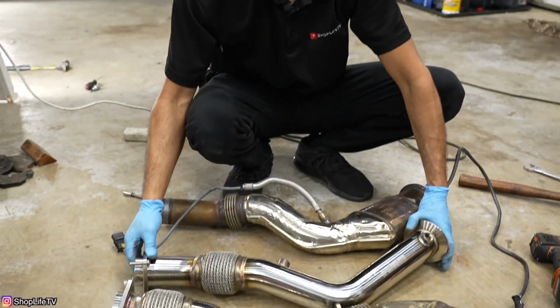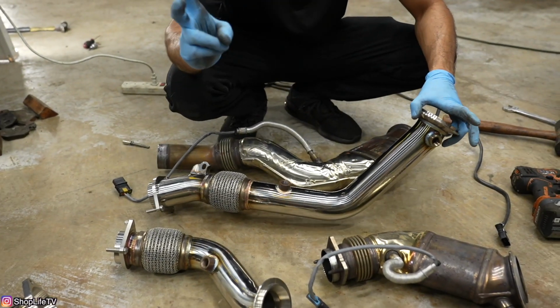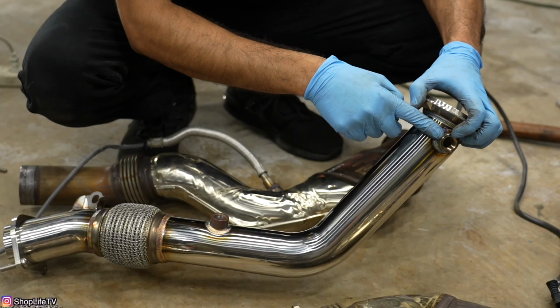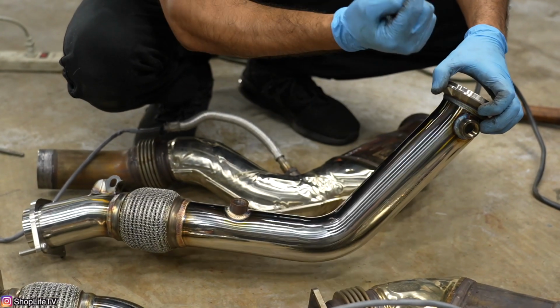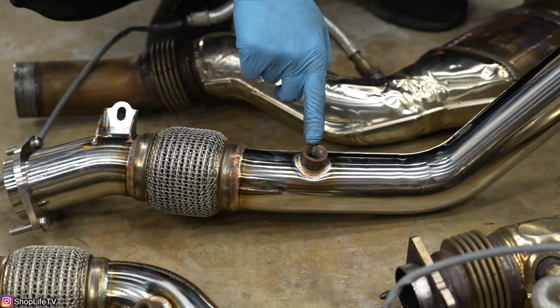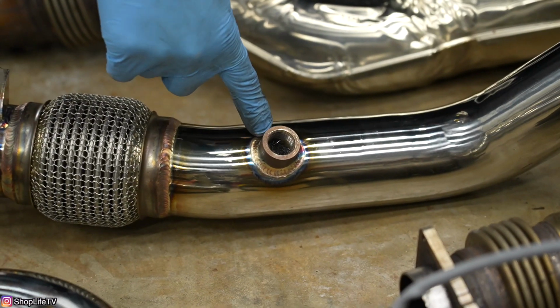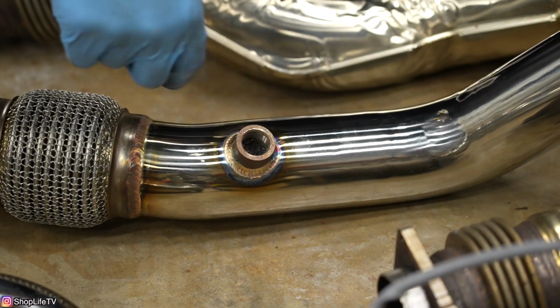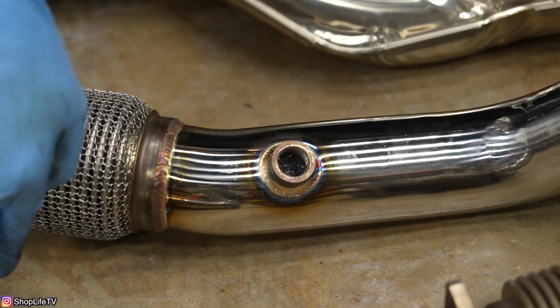Also, one thing I noticed on the downpipe is when it comes to the secondary O2 sensor. So we have the one that's technically pre-cat, which is this one right here. That's also known as the primary O2 sensor. This is the one that goes up to the engine bay. And then we have the secondary O2 sensor, which is also known as the post-cat O2 sensor. Now there's some kind of wire mesh kind of situation going on in this hole. And I'm pretty sure it's left there on purpose because both of the downpipes have it.